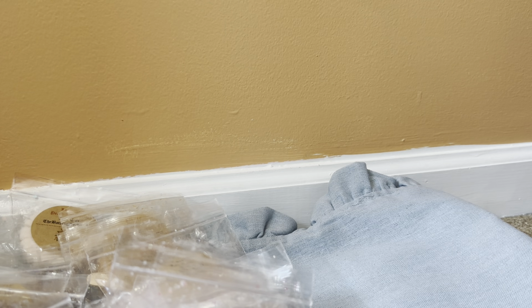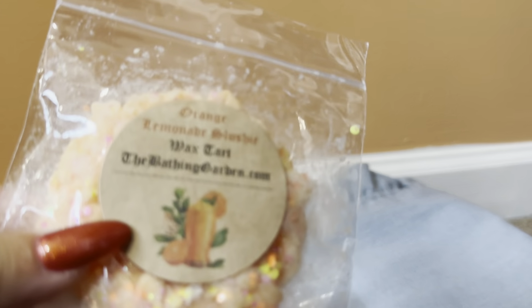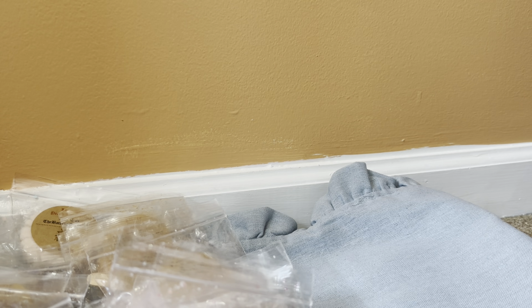And then we have Orange Lemonade Slush or Slushy. This is a very, very delicious scent. And I know this is a not new to me scent from them, but I know that y'all are gonna be like, well, you're probably just being biased because it's an orange scent and you're obsessed with oranges, which may very well be true, but this is a very good orange scent. It's so good. It's sweet, very nice, an orange sweetness, almost like a hint of creaminess to it too, but it's so very fresh. Yum, yum, yum. Love that.